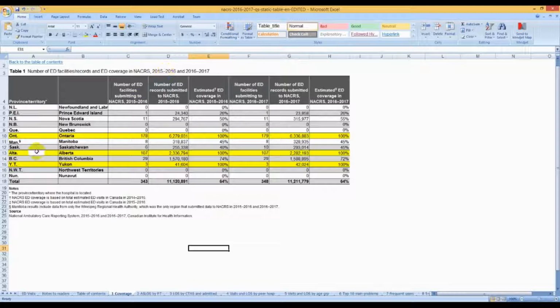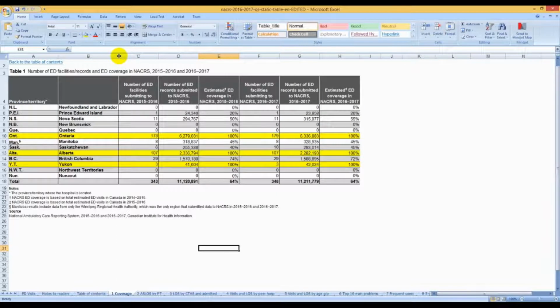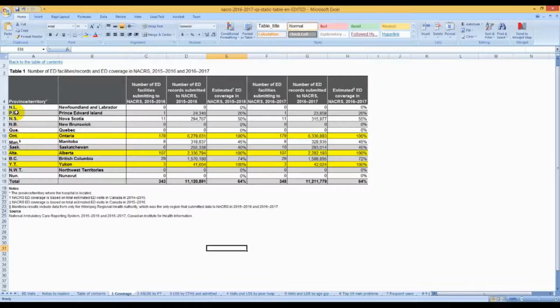Right now it includes a total of 13 Canadian provinces and territories. NL is Newfoundland and Labrador, and PEI is Prince Edward Island, and it includes the 3 territories as well: Yukon, Northwest Territories, and Nunavut.